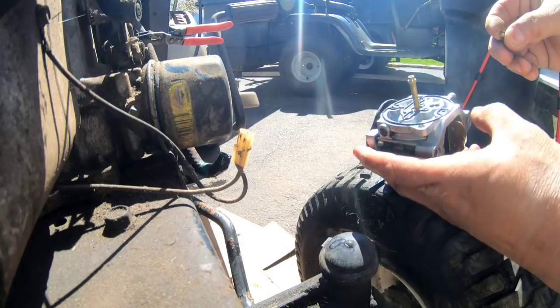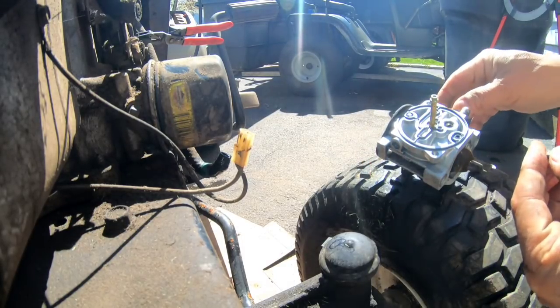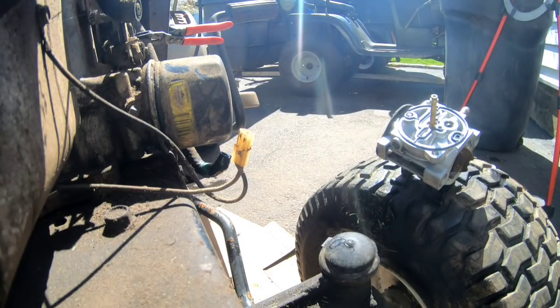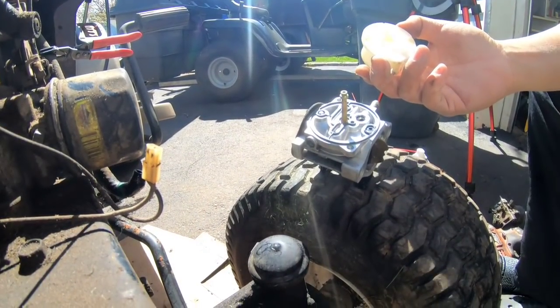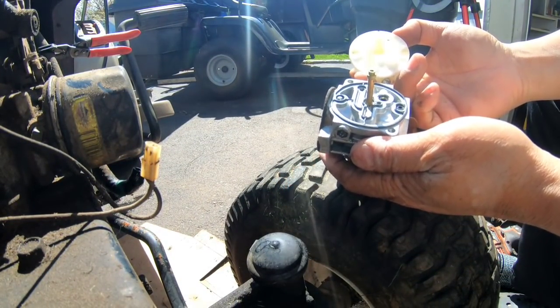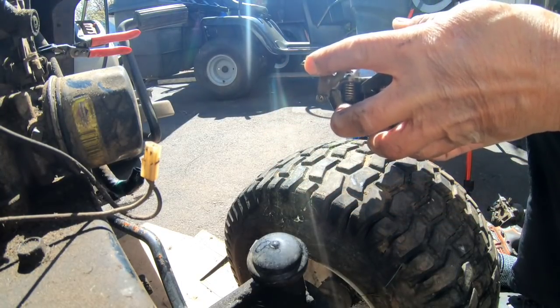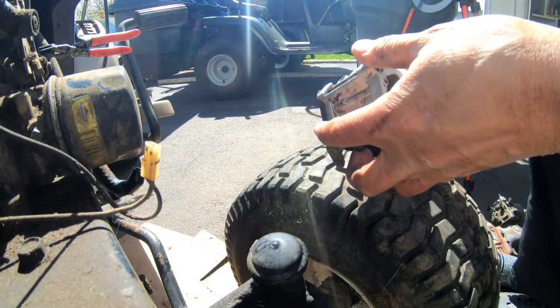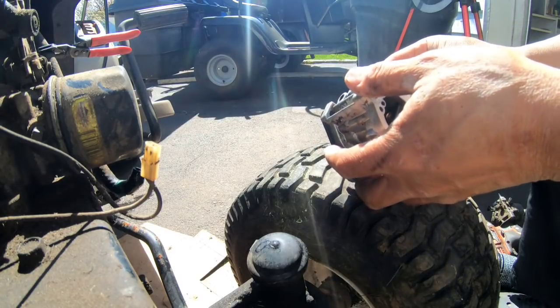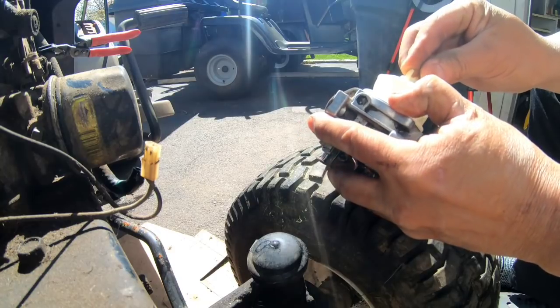Now, let's see. How did this go? The little thing over here? It's the jet. I always forget. Does it go in this way or the other way? I think it goes in this way. So I put the jet back in. And you gotta put it in like this. You match up the maze. And I guess you shove it in this way. And it can only go in when you feel it. There. Well, that wasn't bad. That wasn't bad at all.